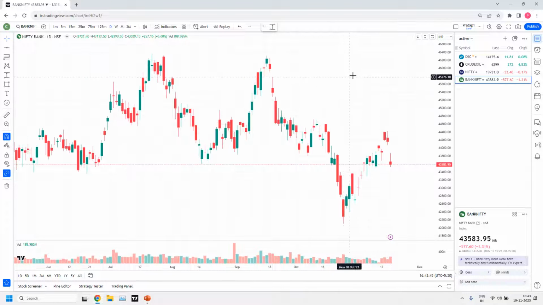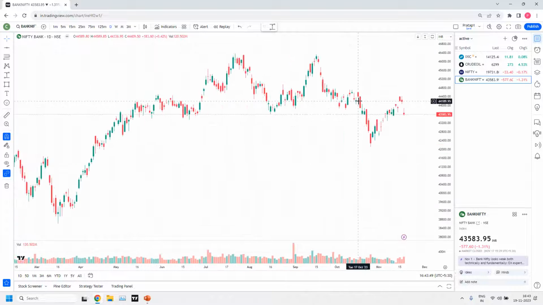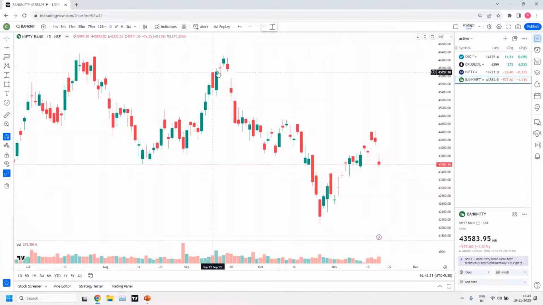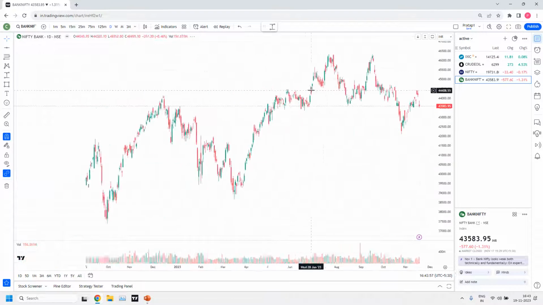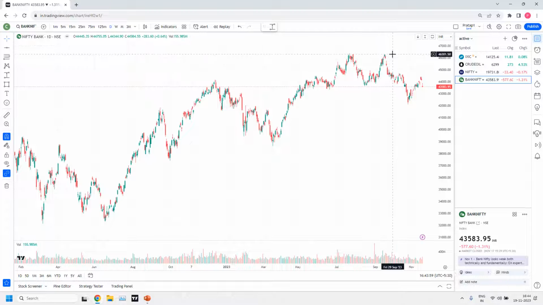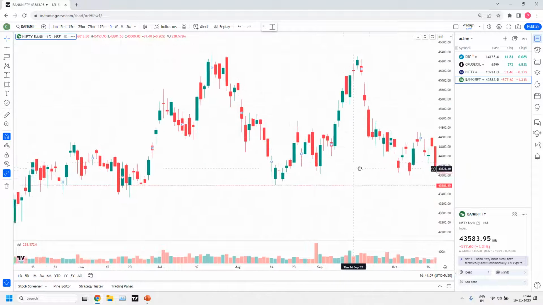Okay, now let us find the trend for Bank Nifty. Let us assume by the time prices reach this location, the trend is uptrend because market is at high. Let us assume the trend is uptrend. Now let us check how the trend is changed from here.